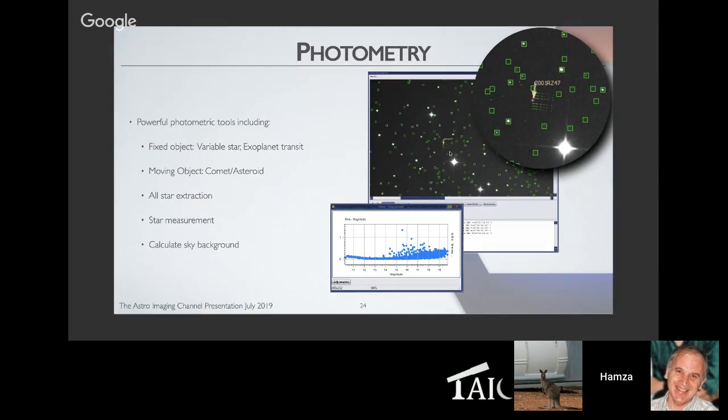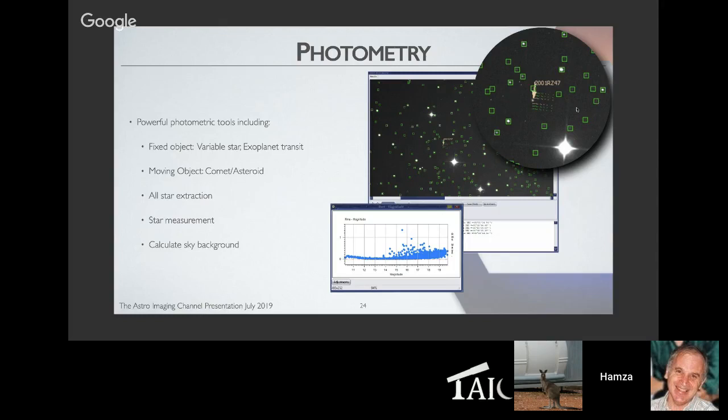This is for a known asteroid. This is not for discovery. This is if you want to get a light curve of a known asteroid. And Prism will actually crunch all the data, extract all the stars, pick 3 or 4 stars that are the most stable and use them as references automatically, and then gives you this graphical interpretation of what it found.